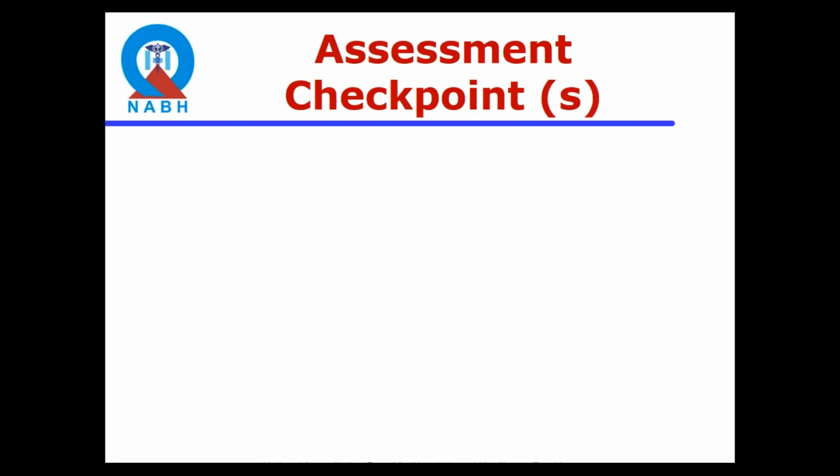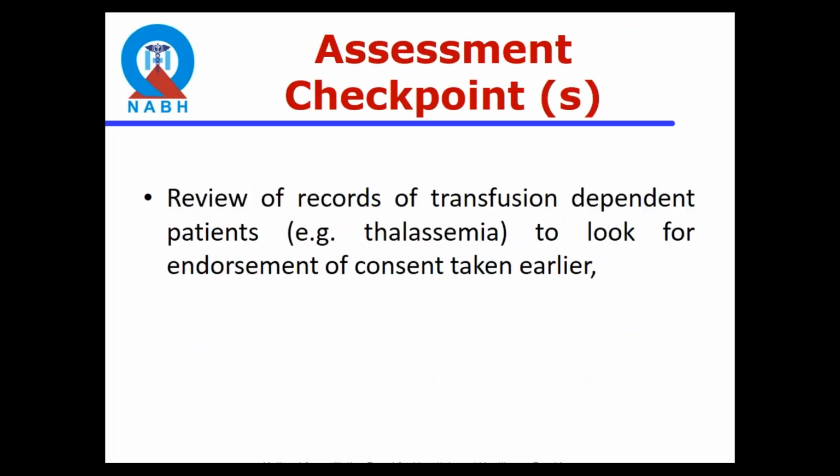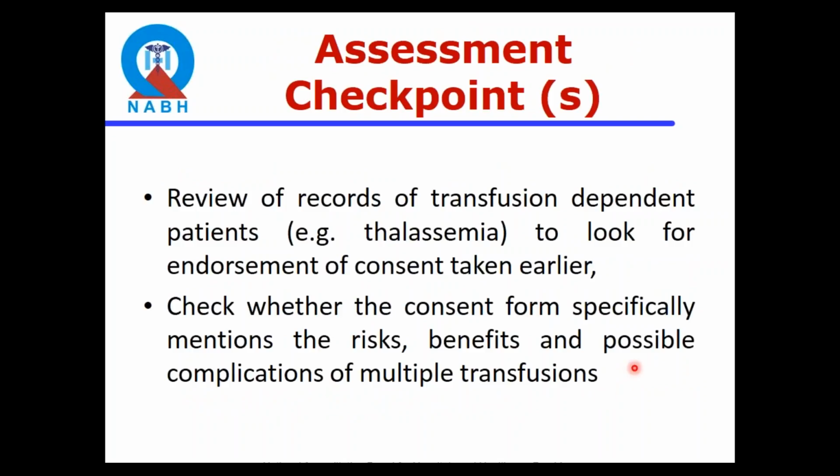But again, one key aspect I want all of us to look for is, when such consent forms are taken, the complications of multiple transfusions have to be told very clearly. Please note, there is a subtle difference between single transfusions and multiple transfusions because the risk of various complications goes up. There are certain complications which start kicking in only when there are multiple transfusions. So that is an important aspect which needs to be adhered to when it comes to these particular consent forms.